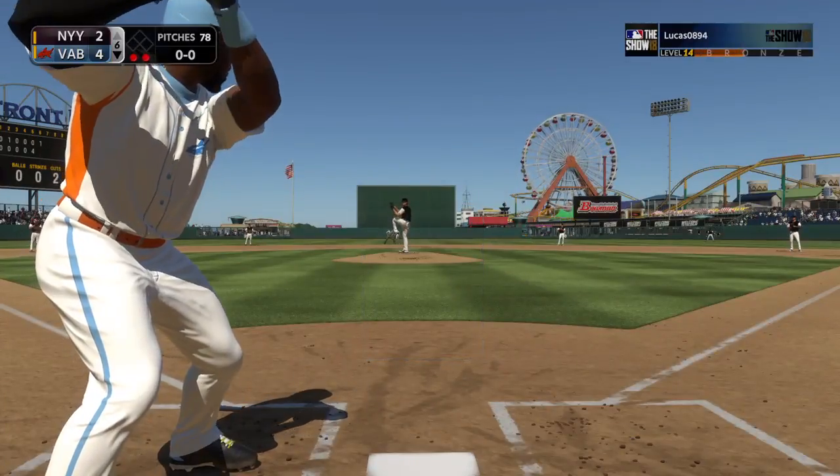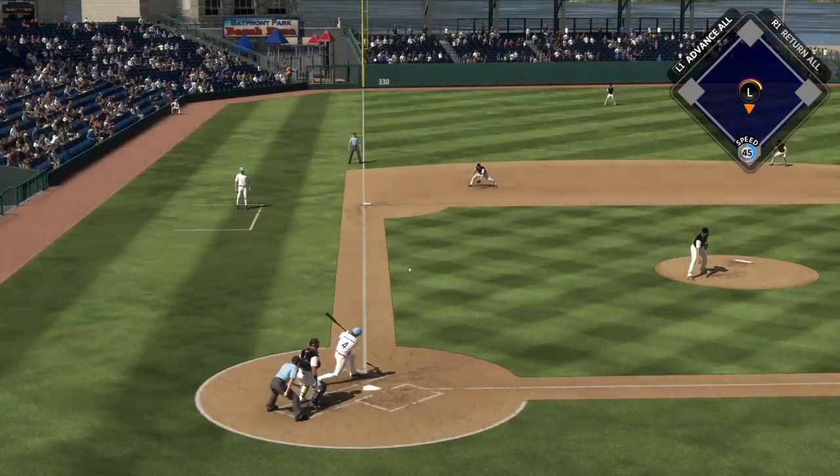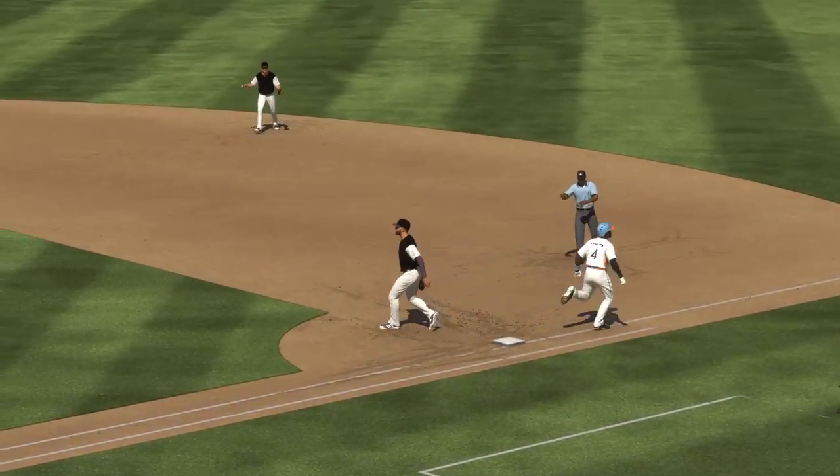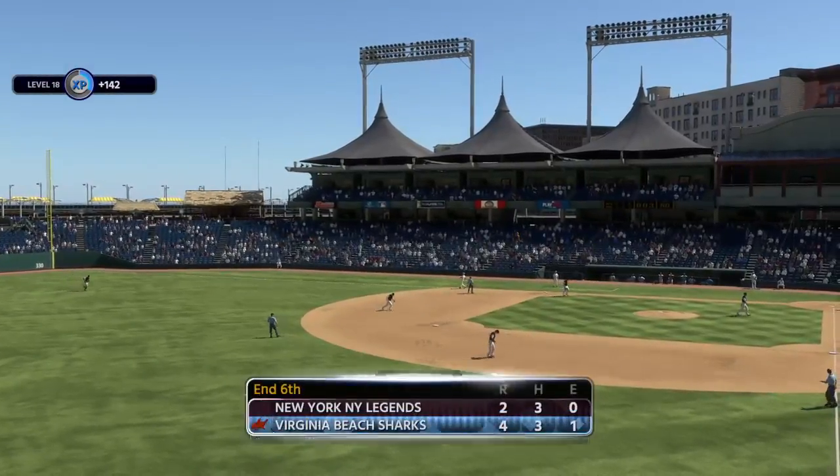Ready for another chance. Brandon Phillips. No hits in 2 trips to the plate for him in the ballgame. Hit down the third base line. Throw on to first gets him, and the side is retired.